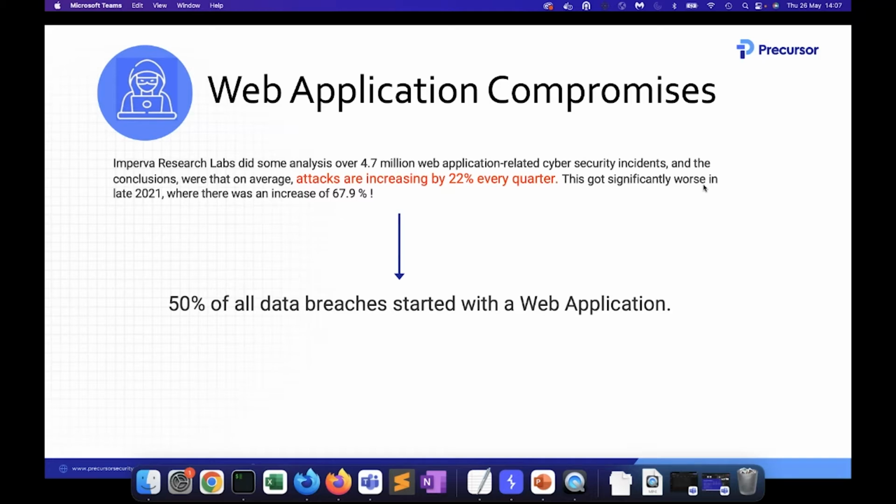Web application compromises. I think Adam mentioned we're going to talk about two things today from our perspective: web app compromises and some MFA. One of the misconceptions that we come across quite frequently at the minute is people have moved to the cloud and they've moved their web apps into the cloud, be it AWS, Azure, or whatever else, from their more traditional hosting.